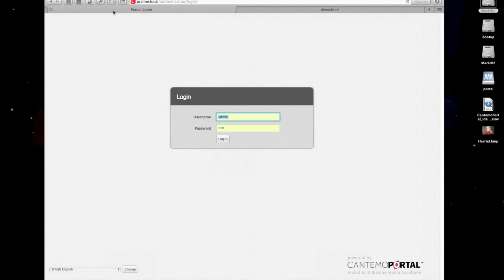As Jimmy was saying, the Cantemo Portal is a web-based digital asset management system. It works with and takes advantage of HTML5 technologies and modern web browsers. You can deploy it on your own hardware, either in your own office or in a co-location facility. It can be internal on your network, can be secured over a VPN or opened up to clients on the internet. And basic configurations need no installations on client machines. The core system can be extended by using the theming system that Jimmy was describing.